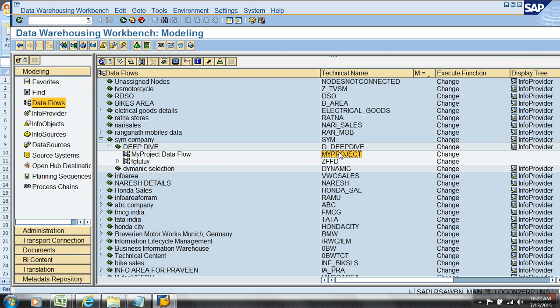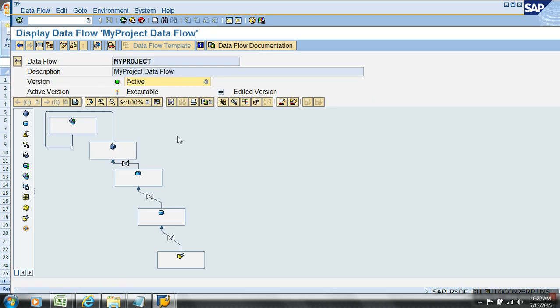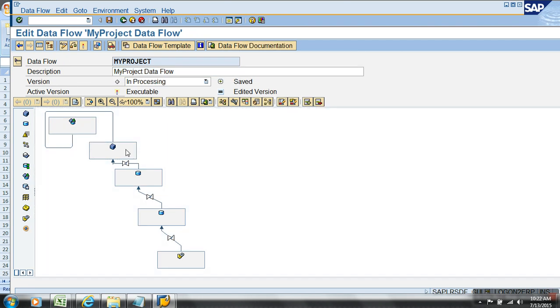What I'll do is go to my project. Right click the multi-provider and it takes the flow. First I should have one cube. Right click cube, create cube. Right click ODS, create ODS. Right click ODS, create ODS. Right click data source, create data source or use existing. Right click multi-provider, create. When they start creating using this data flow, you'll never miss my design. Then they can use these data flows.